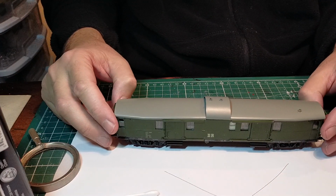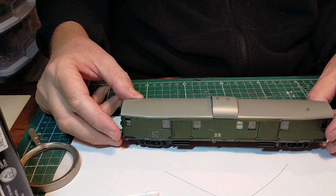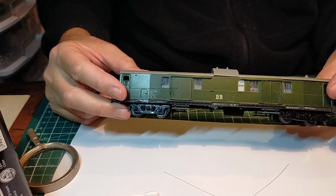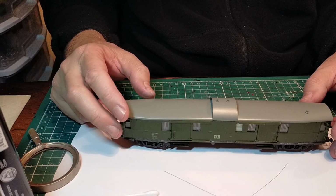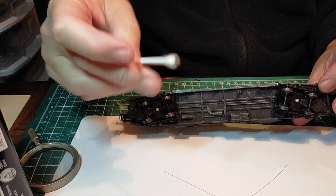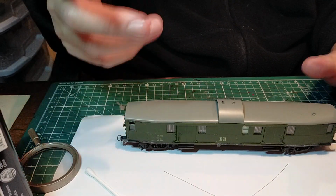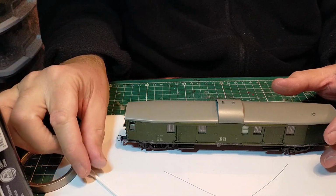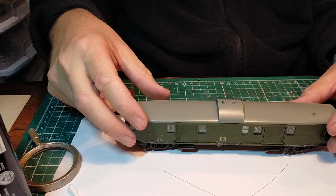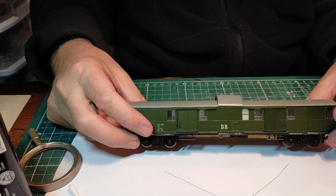So, after cleaning the wheels on the Pico BR55 tender locomotive, the 080, I continued cleaning wheels also on the Schicht Deutsche Reichsbahn luggage van, or luggage car, call it whatever we want. Needless to say, they were filthy. That's the last cotton bud that I used. They were very dirty, three months of more or less constant running. But I didn't do it on camera because I don't think it's very exciting to see a bloke cleaning wheels with cotton bud and lighter fluid.